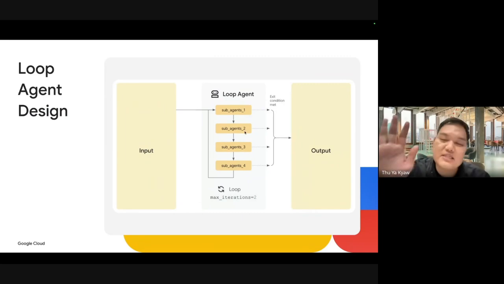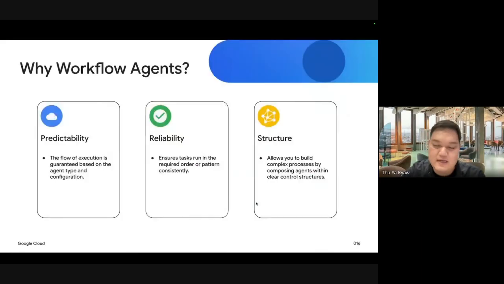Let's say I put a max iteration of 5, and by the time it has finished iteration 3, it has already completed all the tasks that I asked it to complete. Then it shouldn't just go a few more rounds, right? It should just exit. This is similar to early stopping in machine learning. Depending on the condition, it will stop early, even if you put a maximum number of 5.